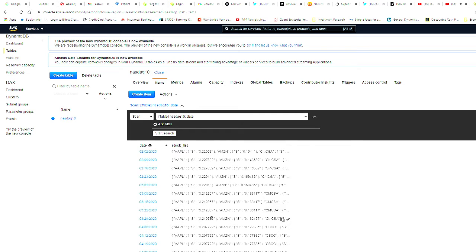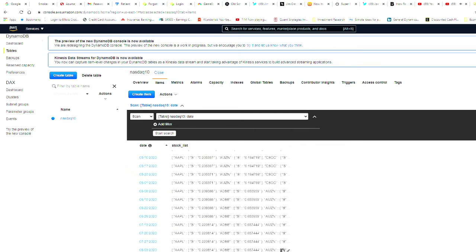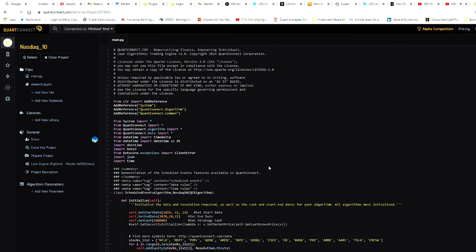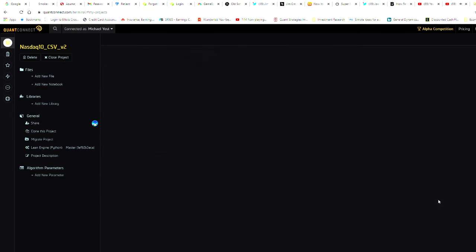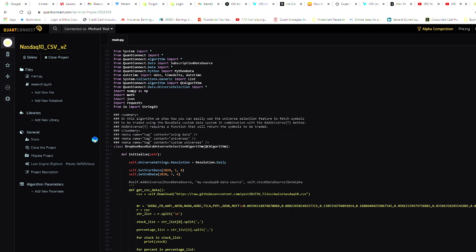So I wanted to trade this, and I was like, okay, I have these nice, neat little tables and all these stock allocations. I want to be able to pull this from my DynamoDB and actually trade it. So I use this little website called QuantConnect, and I was trying to figure out on QuantConnect how can I pull my NASDAQ 10 index and get it working.